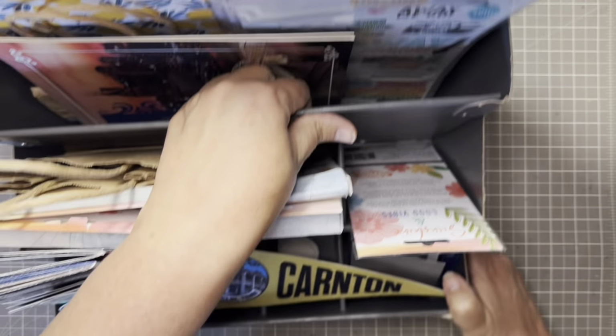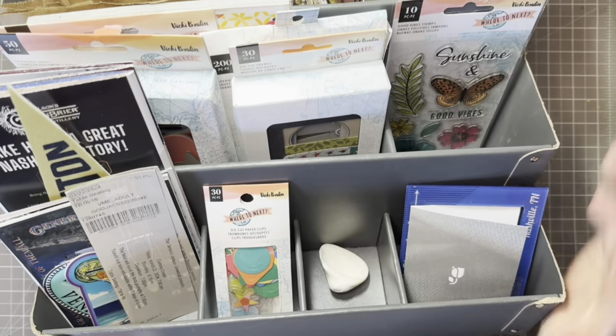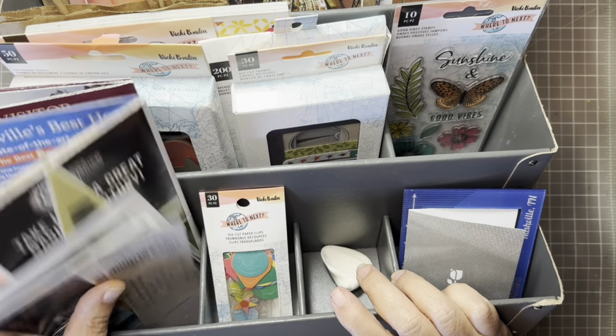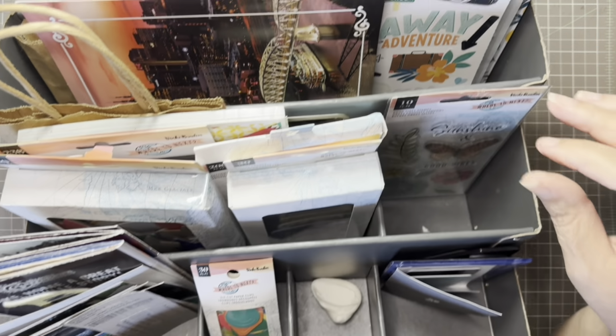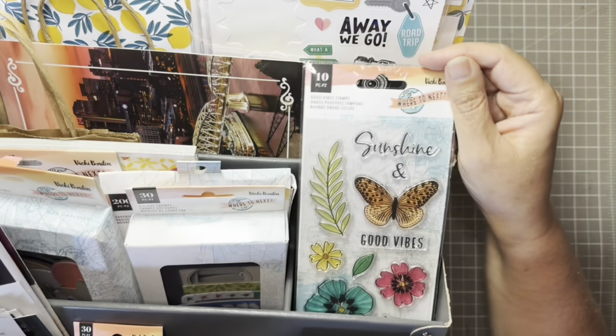So then in here, I have some of my ephemera from my vacation that we went down to Florida, and we stopped in Nashville on our way down. So I do have ephemera in here that I'm going to be scrapbooking. And then I have in here, here's the one of the Vicki Boutin.